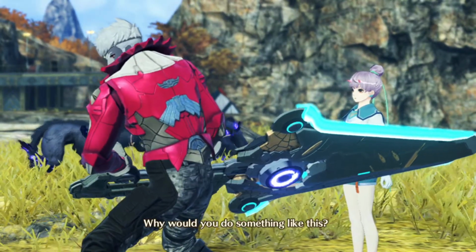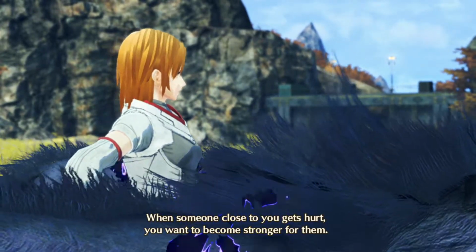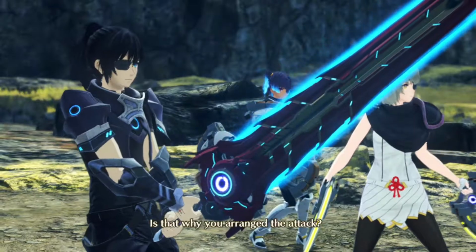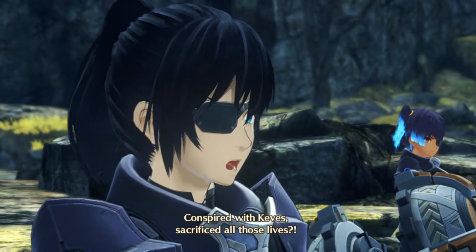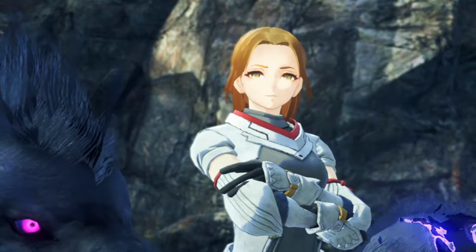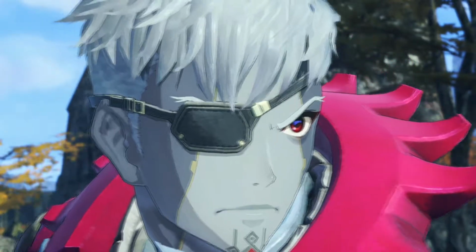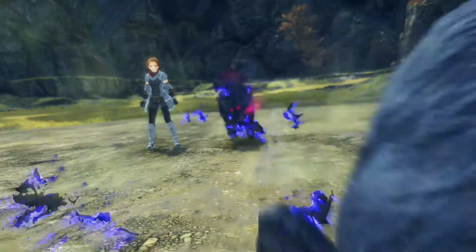Why would you do something like this? When someone close to you gets hurt, you want to become stronger for them. That desire and sadness, they make for a quality flame. Is that why you arranged the attack? Conspired with Keves, sacrificed all those lives? Without some hardship, humans don't come together. It was just the same with you. Cut the crap! How could you put Fiona through this? I know perfectly well what I did!